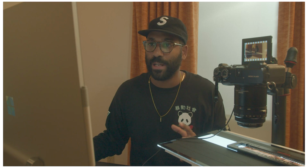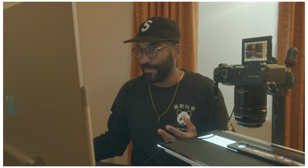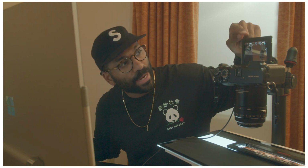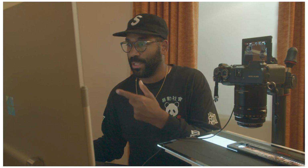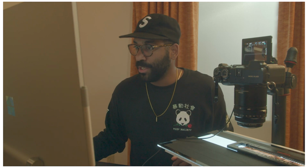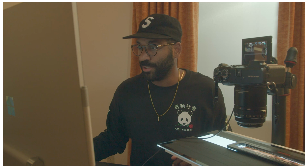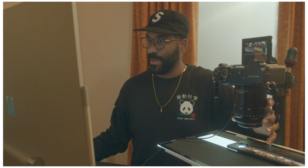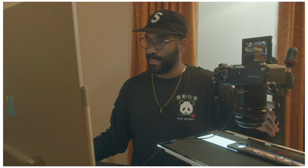This is what I use to fine-tune my focusing when I'm scanning negatives, or photographing negatives, I should say. What's happening right now is I click in, you can see the camera's actually zooming in with the app digitally because it's controlling the camera when you're tethered. It's actually really incredible. So basically what I would do here is fine tune my focus and make sure things are looking razor sharp, and that looks pretty good to me.